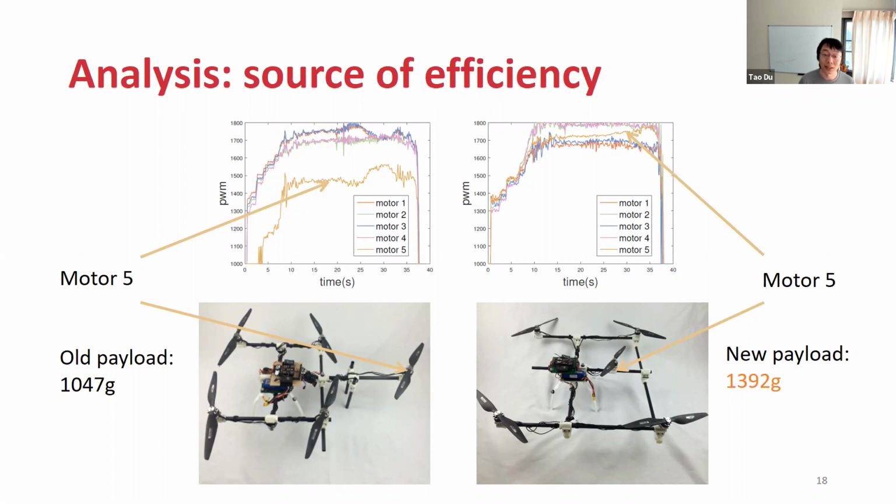And once we implement these new rotors, we can observe from the log that the maximum thrust is improved significantly for this particular rotor. And therefore, once you have all 5 rotors at maximum speed, you expect the payload will improve as well. So it's important to notice that this process is driven by the computational algorithm we developed, and there's no human interference in terms of giving some prior knowledge of the rotors. It's purely discovered by the computer.